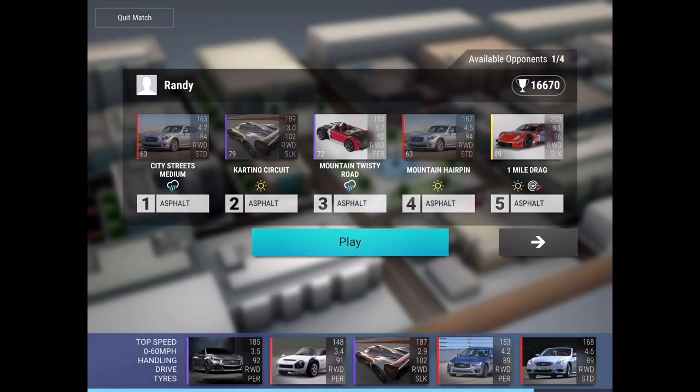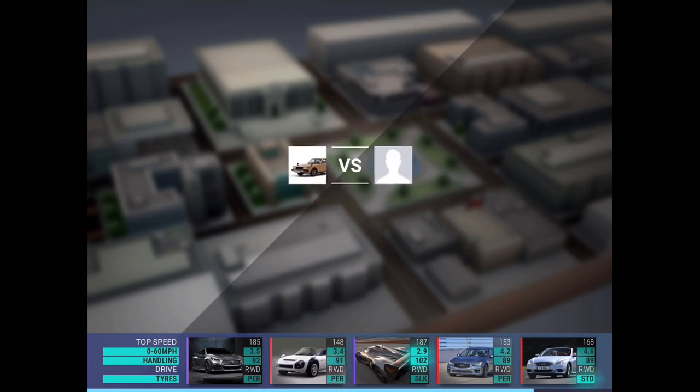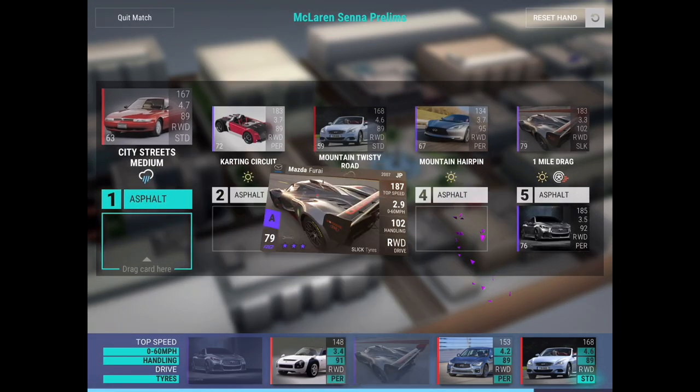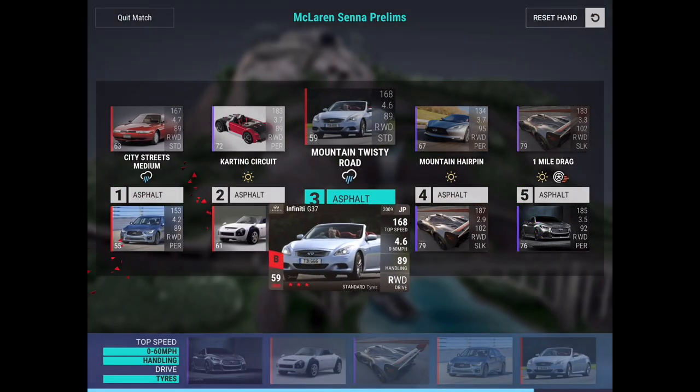So, first guy, we're not going to go with that, because that legendary Nissan's a little bit scary. This guy I can beat. Yes, I can beat that. Cool. So we're going to be going up against this guy now. Because the Q60 will win there. The Furai will win there. That'll win karting circuit. That'll actually lose. Then that'll tie. But we should be good then.